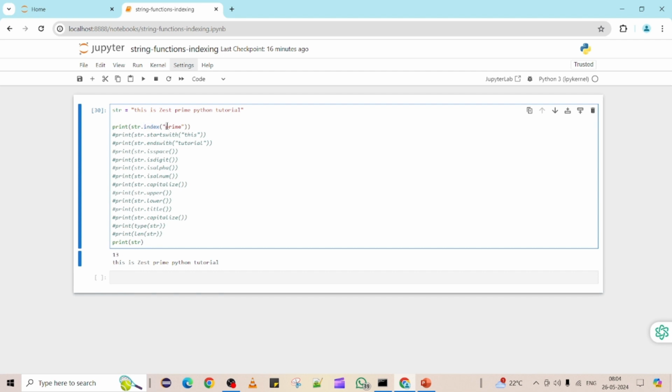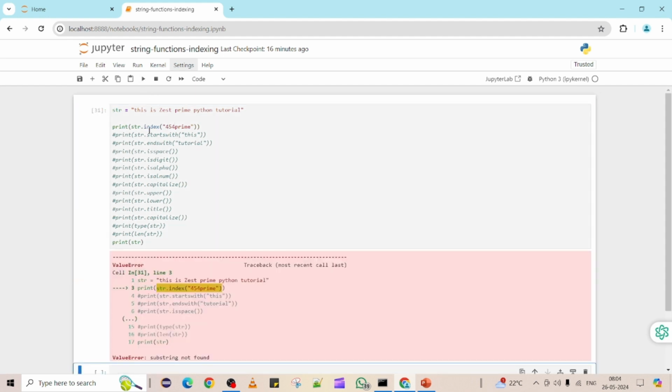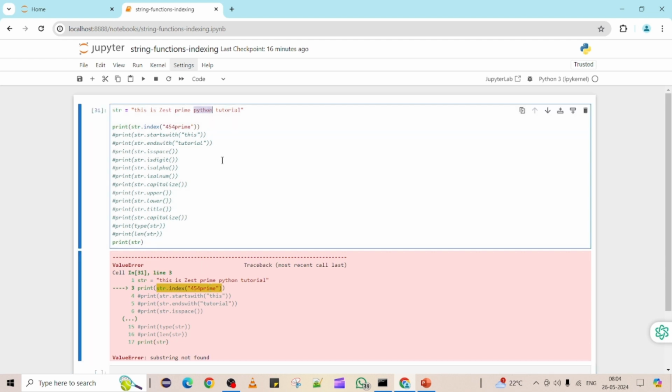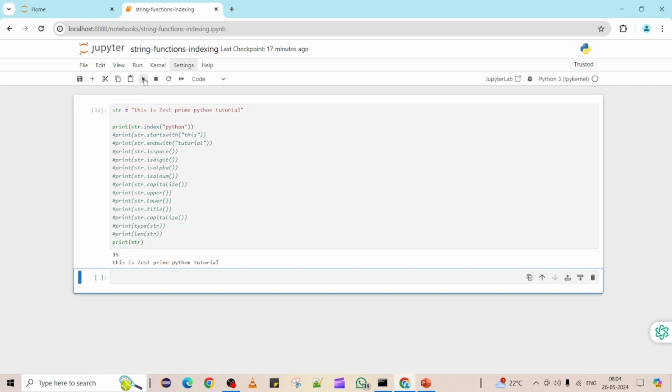Say for instance, if I am trying to check this one, it's not found, it's throwing an error, it's not able to find the value, right? If you try again with a different word, for example prime run, you will get the data. So this is the way you can find whether a particular word or character is available inside the string.